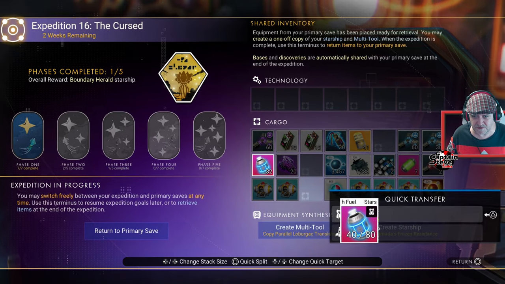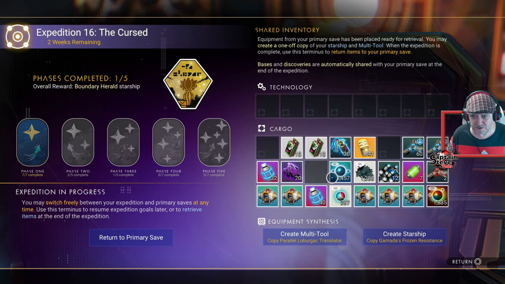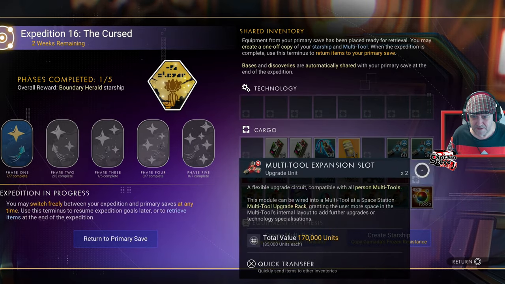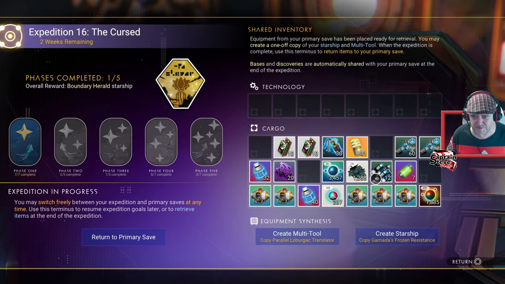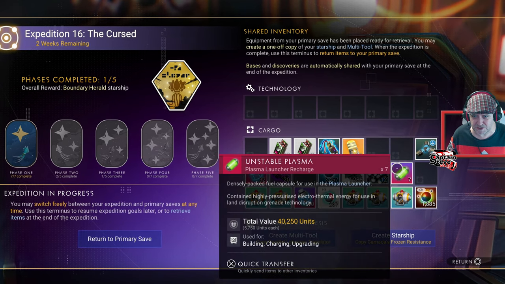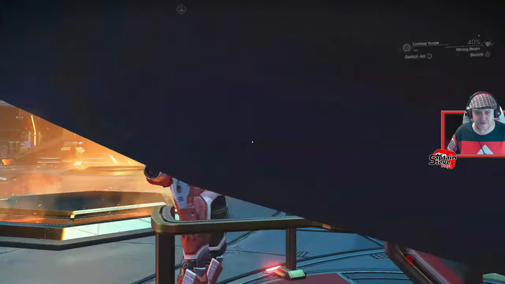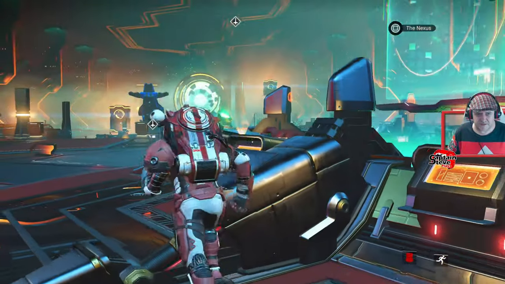Aha, got loads of launch thruster fuel now. Won't really fit in there. We get all the exosuit storage. That could sort me out. We get those, and I'll try and duplicate those in a bit. And we might as well do that for my starship. All right, the rest of the stuff can stay in there for a little bit longer. Okay, coolio. Let's head on out then.